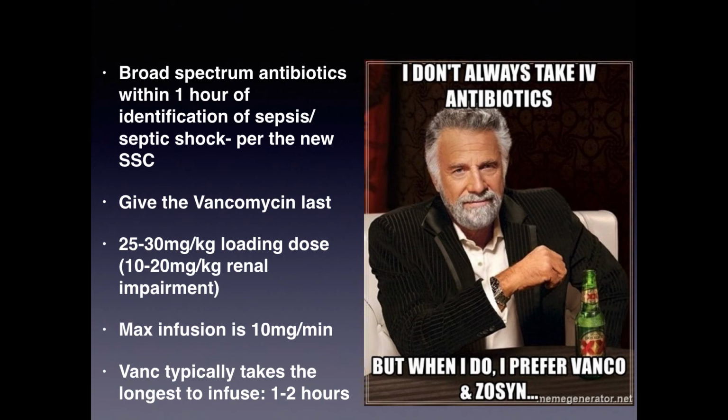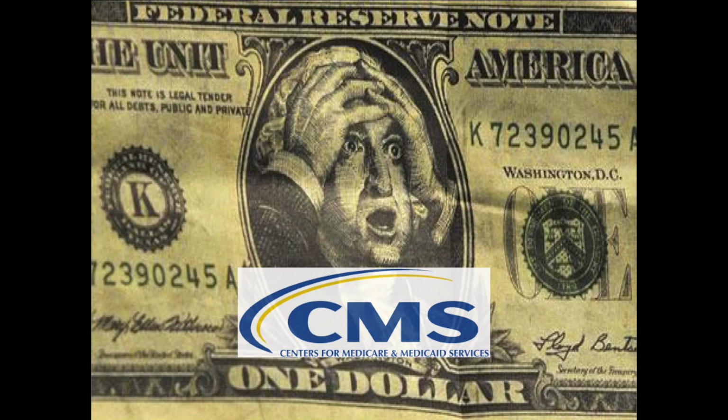I blame it on the residents. It's not my fault, it's the residents. But what I would say is, if you are getting those nasty grams, think about giving the Vanc last. Compared to Zosyn, Cefepime, Levaquin, the aztreonam, the extended spectrum beta-lactams, Vanc is not necessarily that broad spectrum antibiotic that we're looking for. It's the Cefepime, the Zosyn, the other things that are going to do that. So you want to give it, but give it at the end.